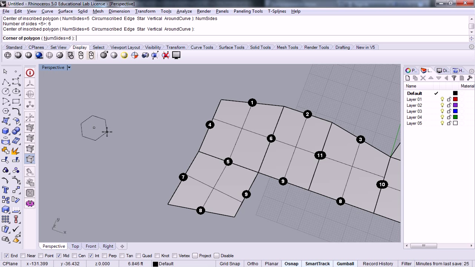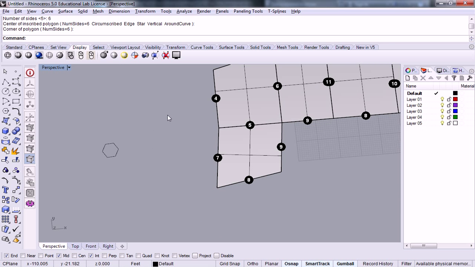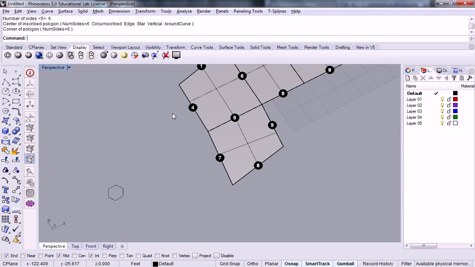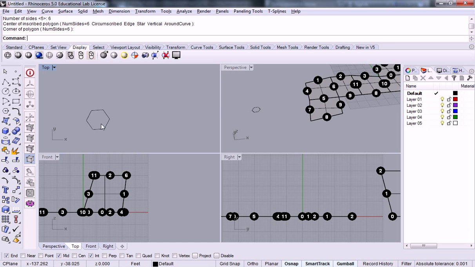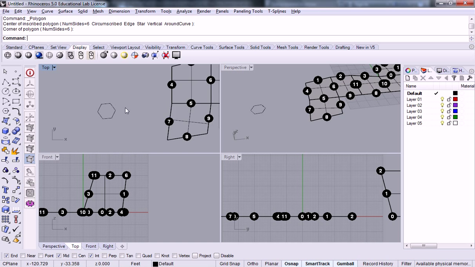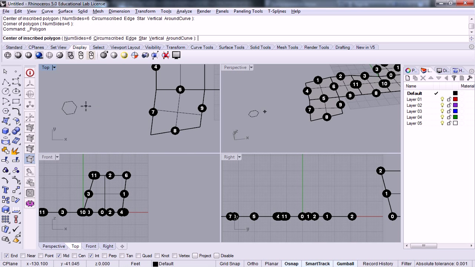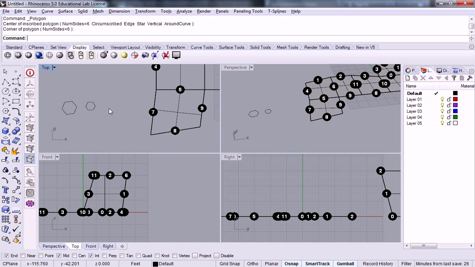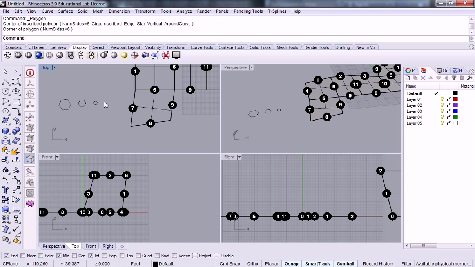So I can make one that's approximately, I'm going to start off with that size. I wouldn't make it too big because we're going to create a pattern across this. And then I'm going to create 2 more. I'm going to go to the top view here. Probably should redo that so it's straight or something. I don't know, maybe it's better if it's not. I'll do it askew like that. That's too big. So something that's kind of yay big like that. And I'll do a couple more that are slightly smaller every time. Sort of like that. Okay?